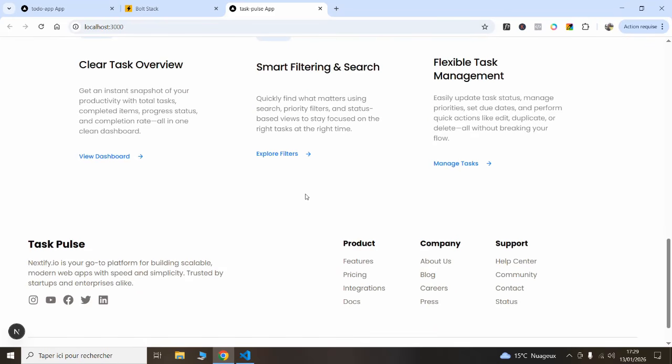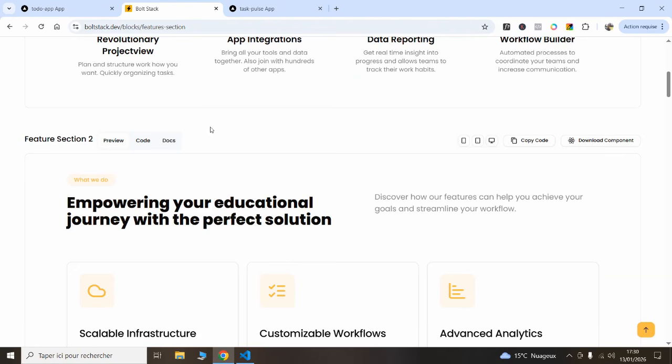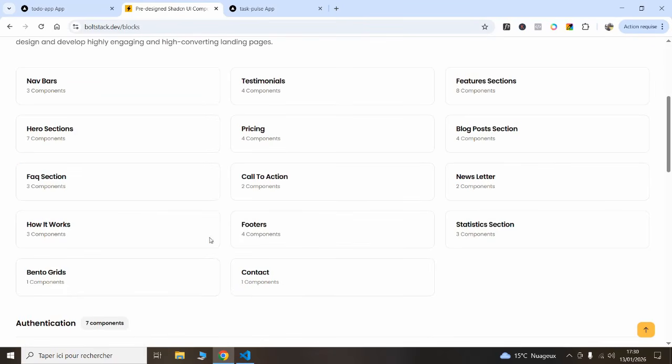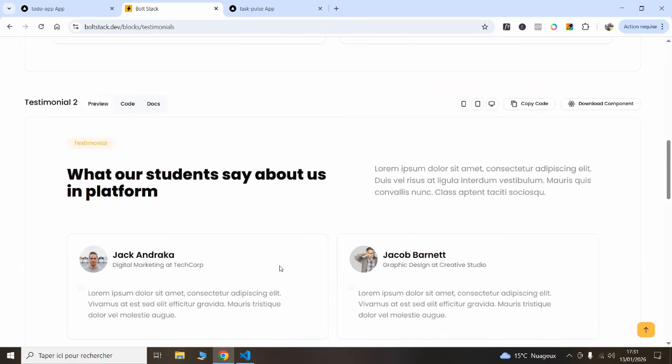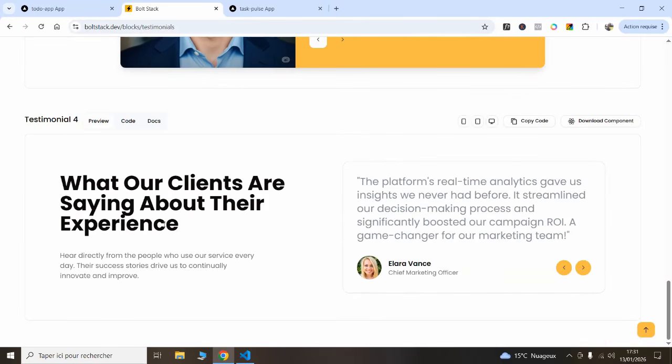First we're going to attack the testimonials section. Again, to be able to add the testimonials section, let's go back to bolstack.dev and access the testimonials. We're going to click on this, and this is the component, or let's use this one that I used in the finished project.